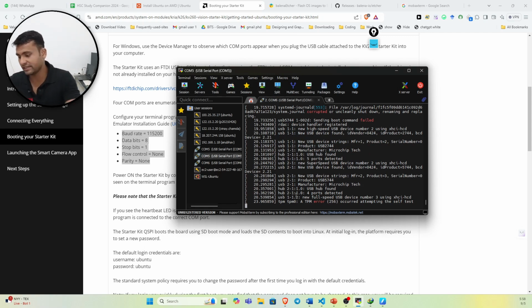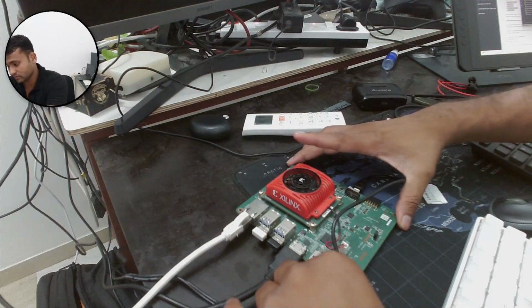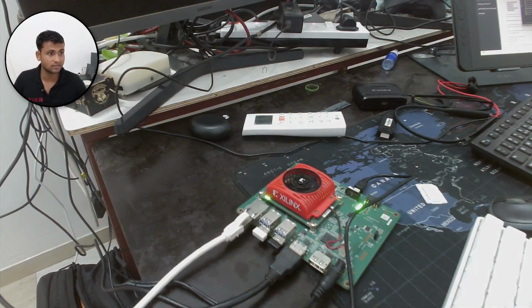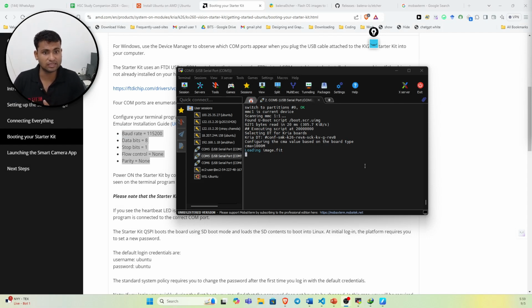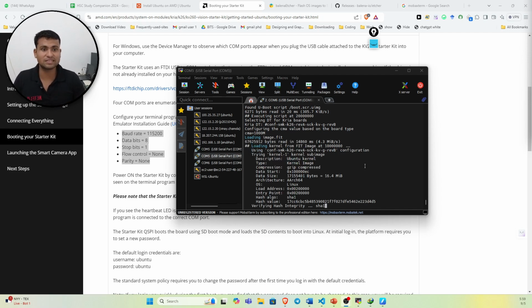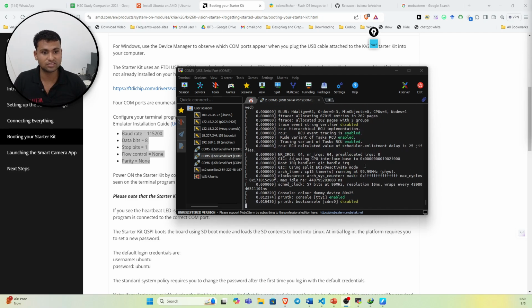So this is my system. Previously I was running it. As soon as I again power up my device, I'll show you now. As soon as I power up my device, the U-boot will start appearing here, and it will automatically boot the SD card. U-boot is like the boot menu, and inside that you can select which interface to boot using. So this is basically selected to MMC1, which refers to our SD card.